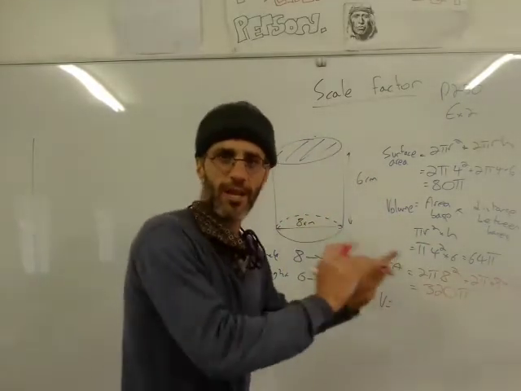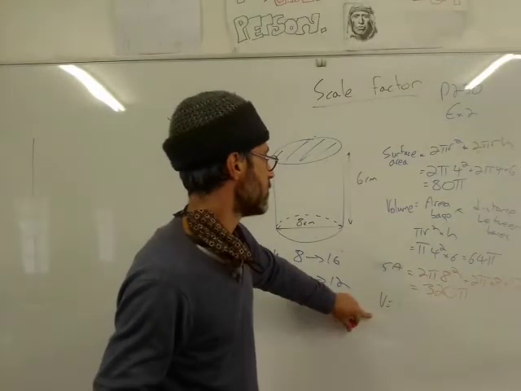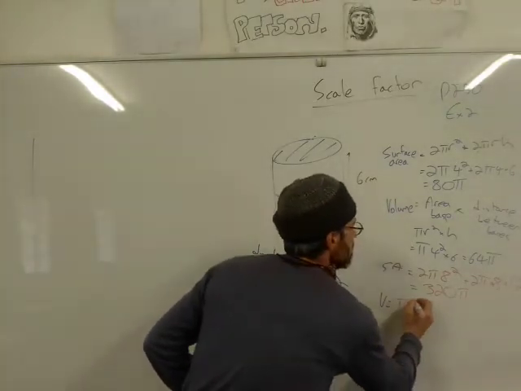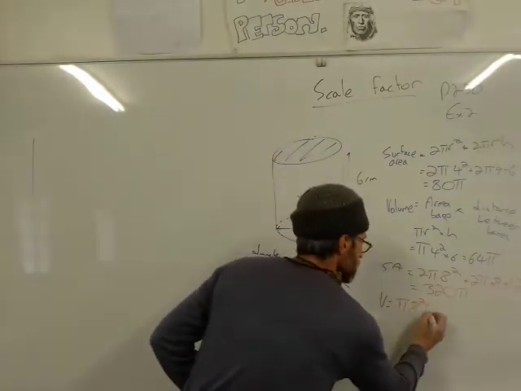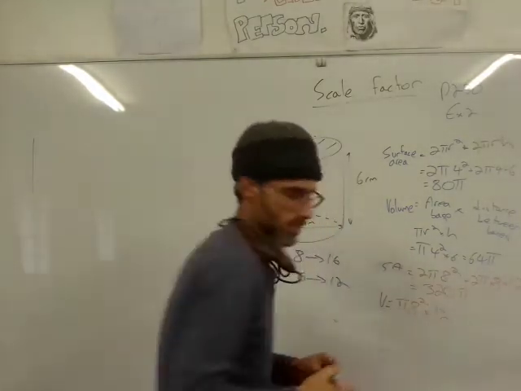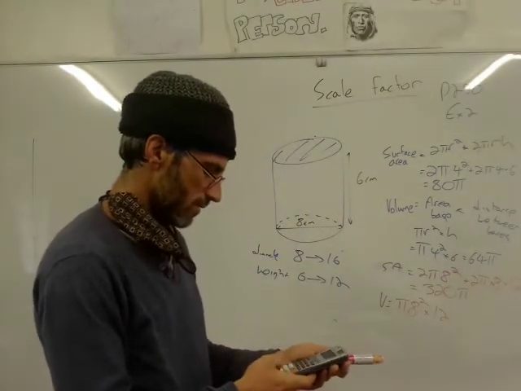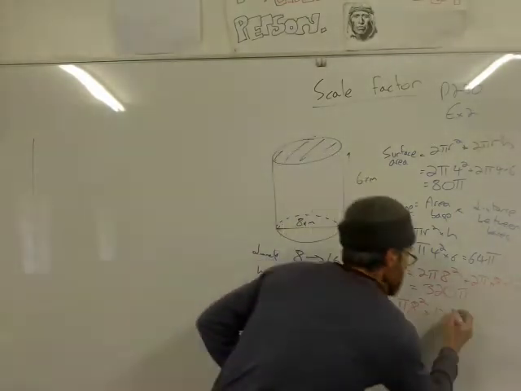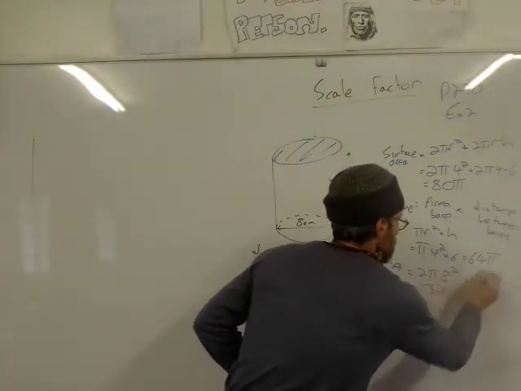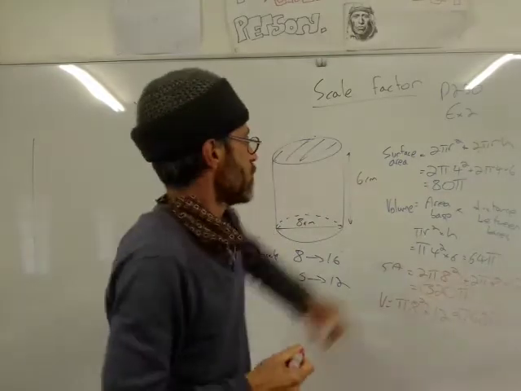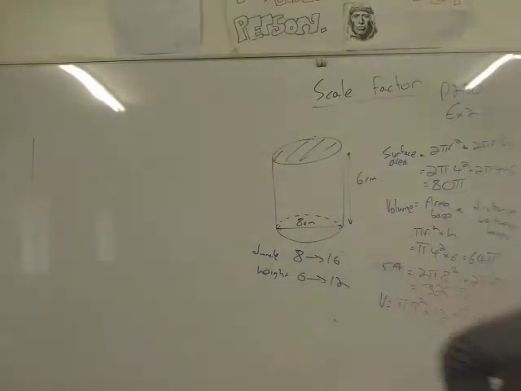We'll compare in a minute. Ollie is already figuring out something. Let's do the volume. The volume is pi r squared. R, you told me, is 8. So 8 squared times 12. The height is 12. 8 squared is 64, then we need to calculate times 12. The answer I'm getting is 768 pi. Now let's compare all these numbers. Let's start with the surface area. From 80 pi to 320 pi. What are we doing?